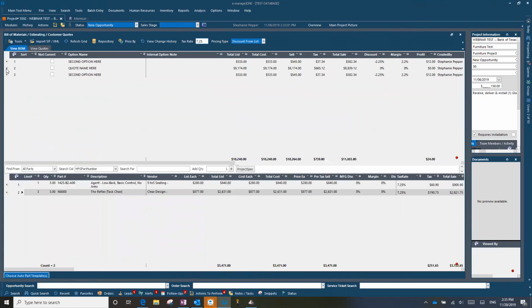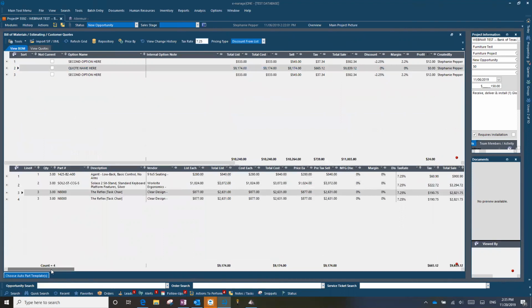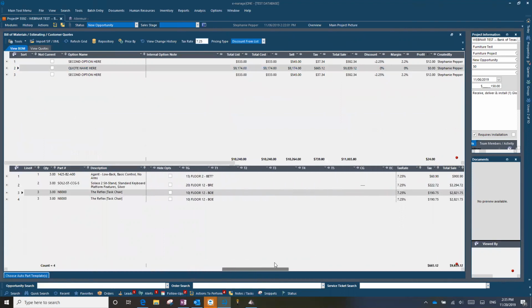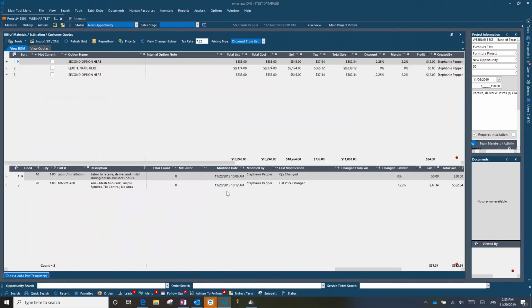Another tip here, you guys probably already know about the recent changes. If you scroll all the way over, it's typically towards the end. After I make an initial change, you can see here I changed the quantity on one of these. On the entire option, I highlighted the entire option and scrolled over, and you're going to see the last modification, the last change. It'll tell you who changed it, what changed, from what to what.